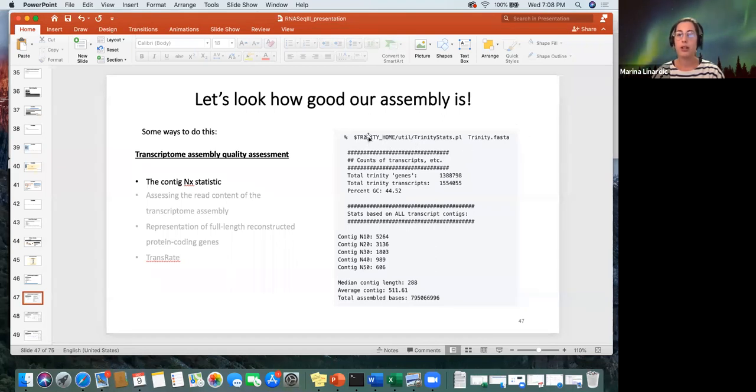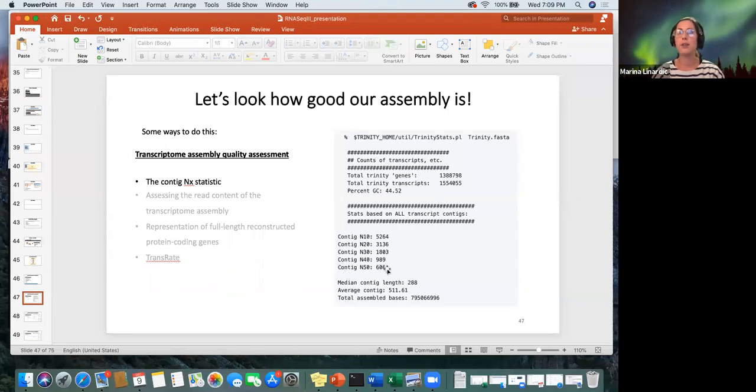So what this means, you can see here, is the pipeline that we're going to use. You get information about how many transcripts you have. It's separated into total Trinity genes right here, so this is the G level, and total Trinity transcripts, this is the I level, so the last letter in our Trinity ID. It also gives you information about the GC content, and here are some stats. As I mentioned, it tells you how many transcripts are in a certain level of length. So N10 through N50 refer to the 10%, 20%, 30%, 40%, and 50% of your contigs, and this is the length. It tells you that 10% of your contigs have 5,264 base pairs.